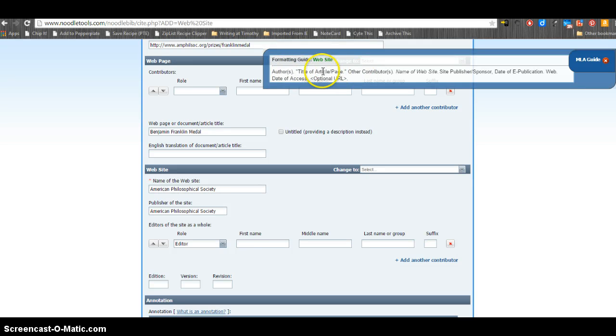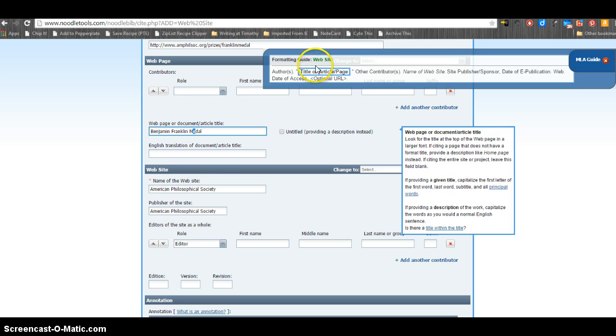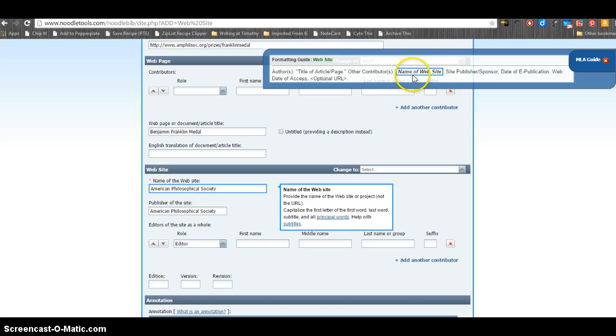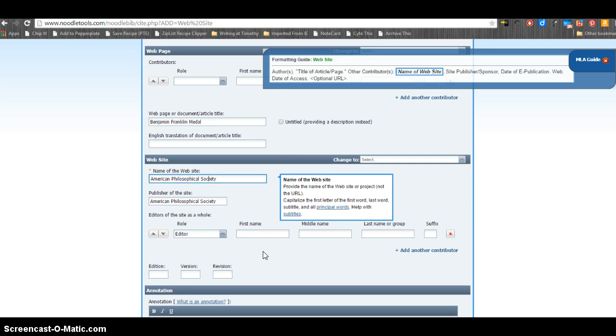This is what it's going to look like. So where we have the title of the page right here, that's going to go right here. And where we have the title of the website, that's going to go right here. And that's kind of why we don't need the URL, because we're putting the actual title of the website.